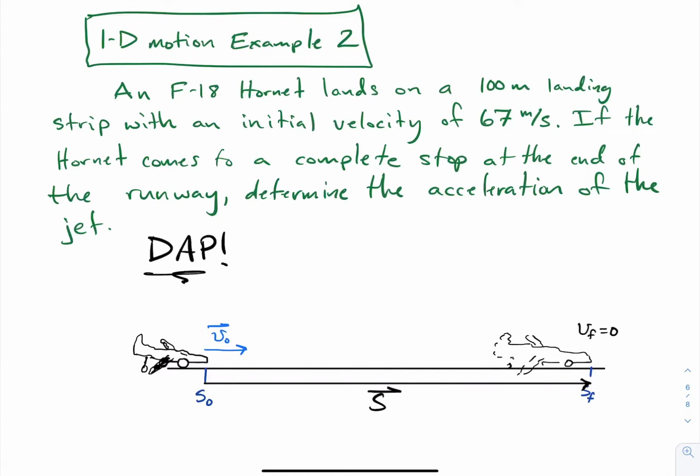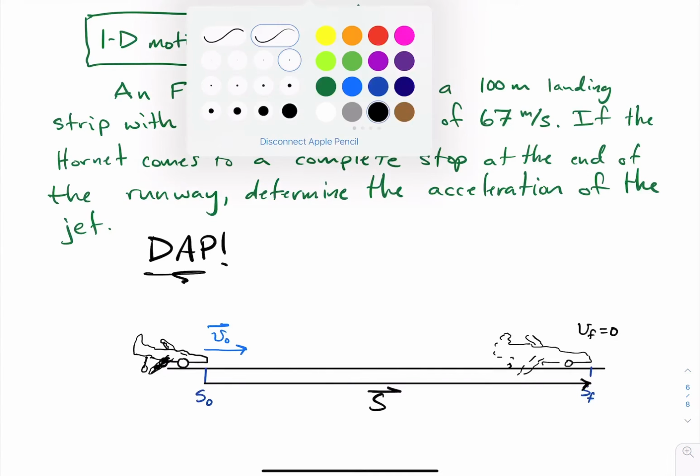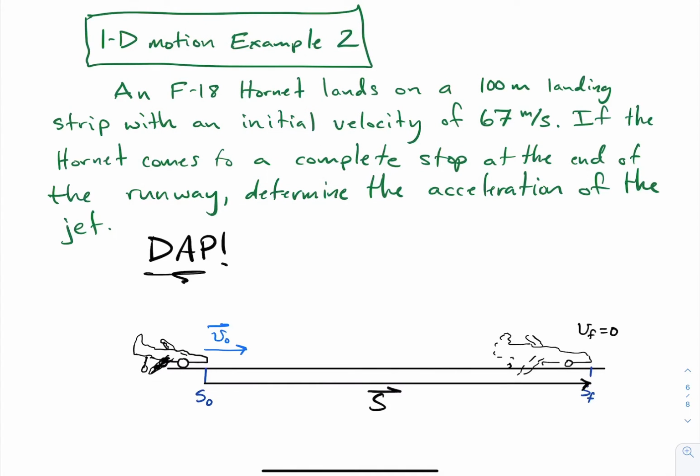And now we have an acceleration again. We know because the velocity is changing, it's going from some v sub o to some 0 velocity, right? We know the v sub o is 67 meters per second. And so the velocity is changing. And in what direction is the velocity changing? To the right or to the left? If it were changing to the right, we know that the velocity vector would be increasing. And we know that it's not. In this case, the velocity vector is decreasing, so the acceleration must be to the left.